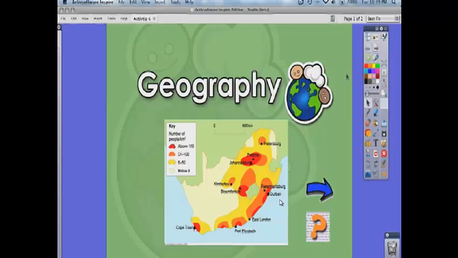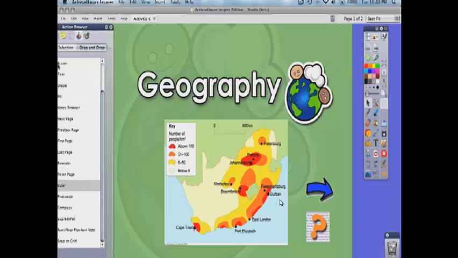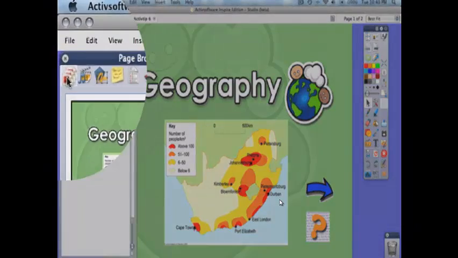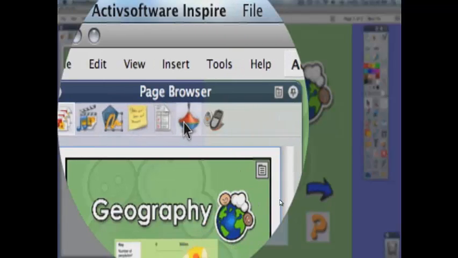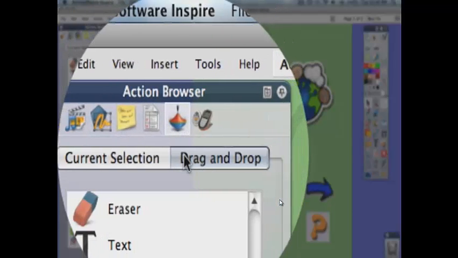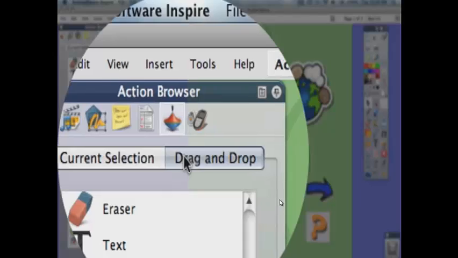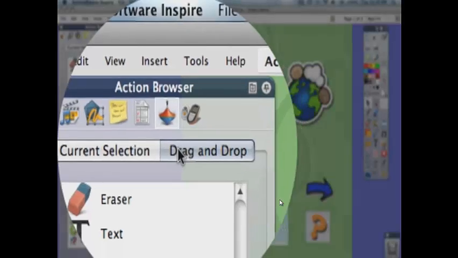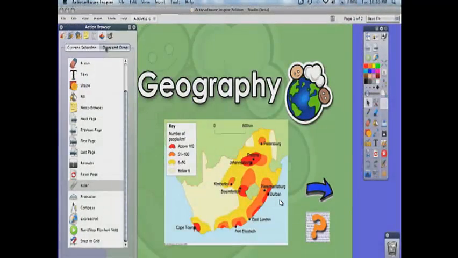Teachers have quickly realized that adding action objects in lessons is a great way of creating even more interesting and intriguing activities for your students. But I think you're going to find that Inspire makes it even easier and quicker through a new drag and drop feature. If I go over here to my page browser, and I scroll over here to my actions, there's a section here called drag and drop. There's 2 ways I can do it. I can go ahead and use drag and drop to add actions to already created icons.